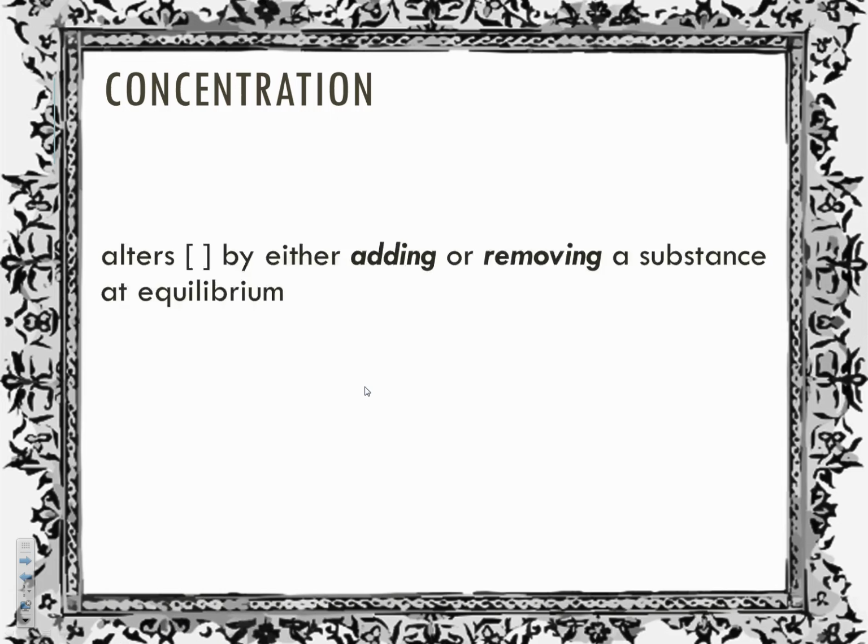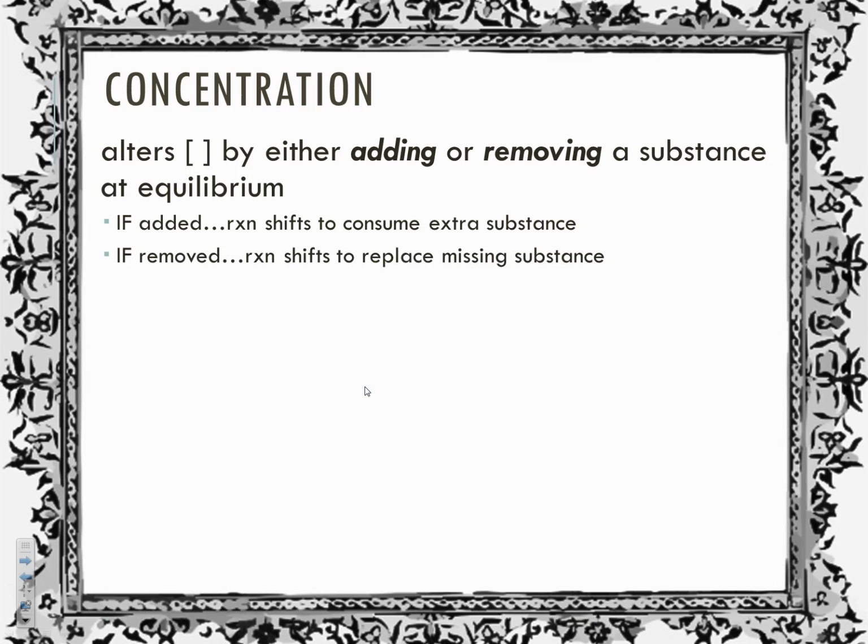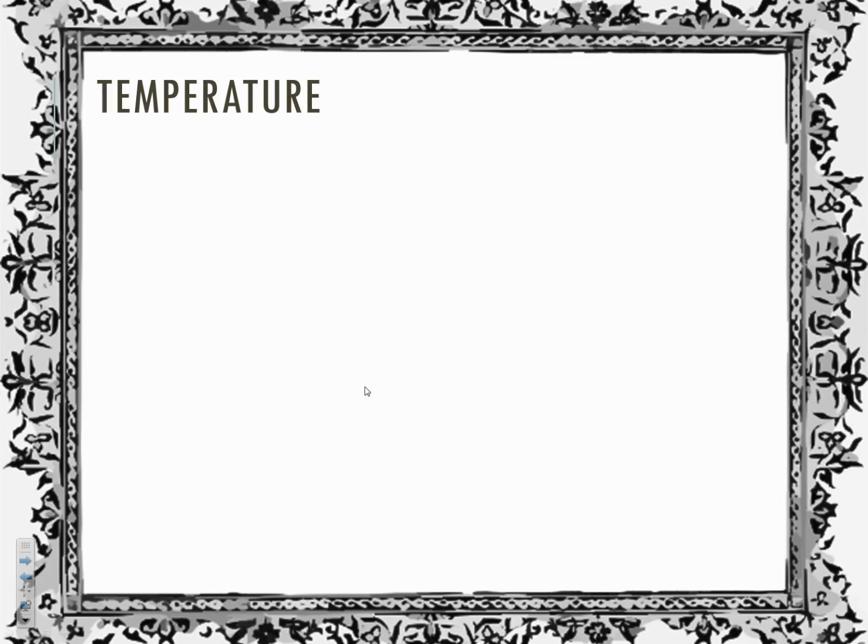The first way that you can alter it is by changing the concentration of one of the reactants or one of the products, and just by artificially adding to one side or the other, you cause the equilibrium to shift. You should always be thinking about the equilibrium doing the opposite of what you're doing. If you're adding something, it's going to try and consume what you're adding. It's going to try and get rid of it. If you're taking away a substance and reducing the concentration, it's going to try and make up for it by replacing what you're taking away. So it's always trying to reestablish that equilibrium and do the opposite of what you're trying to do.